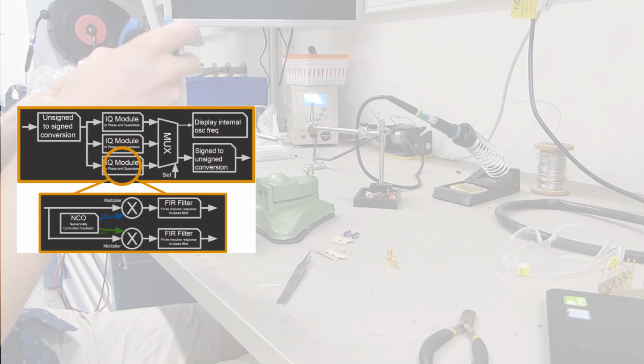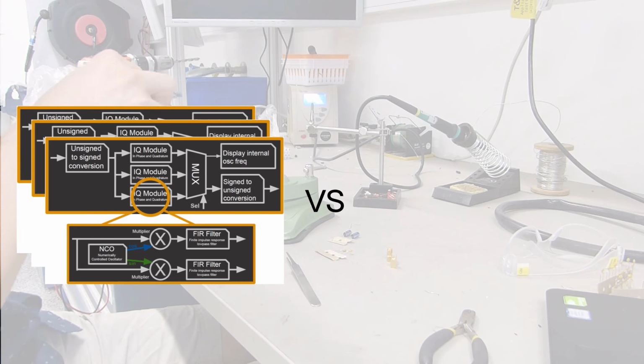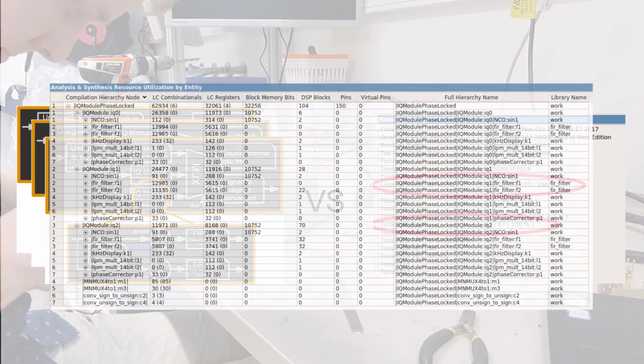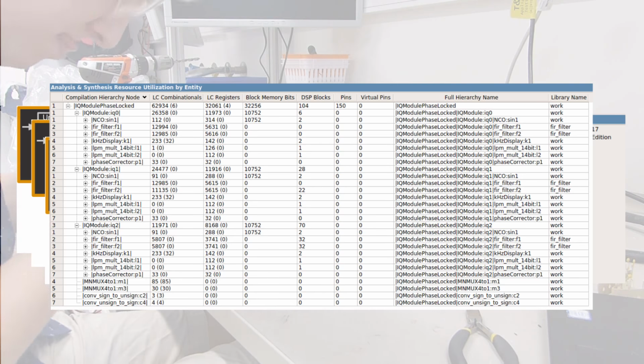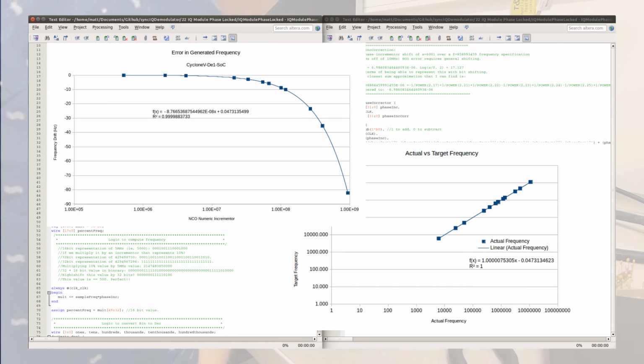As we wanted to increase the amount of IQ modules that we were implementing, we realized that we were starting to run out of resources. A large contribution to this were the 3 megafunctions that we were using. To achieve our current result of 3 IQ modules in parallel, we needed to remove some of the other logic that we'd incorporated for extra functionality. This included a hex display module, which outputted the frequency being generated by each oscillator, as well as a reference locking frequency that we were generating and phase correctors in each module, which reduced the frequency error of the 50 MHz clock on the board.